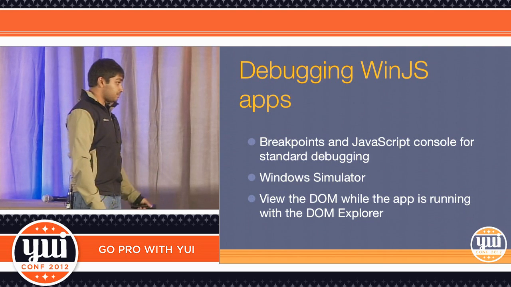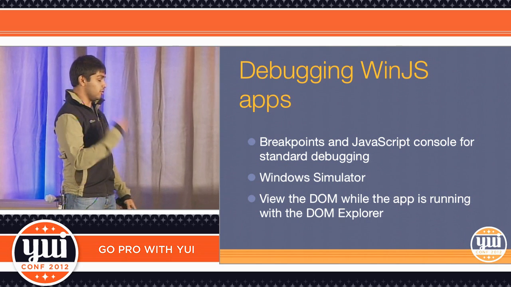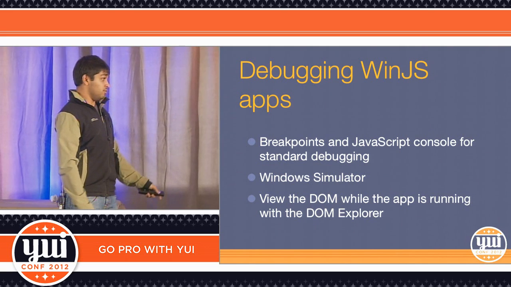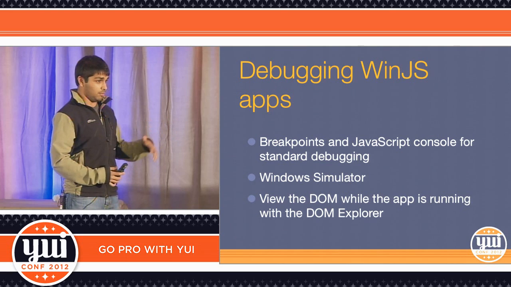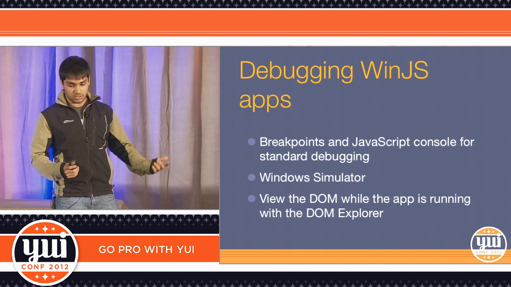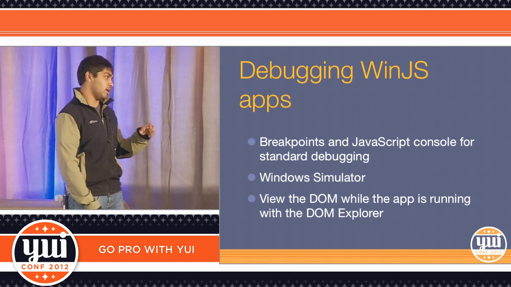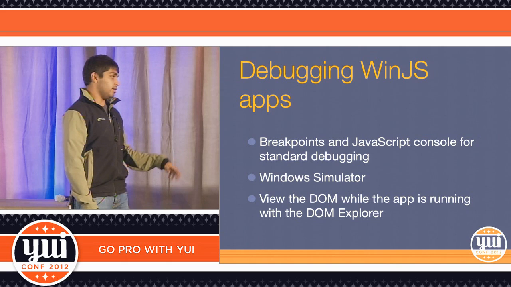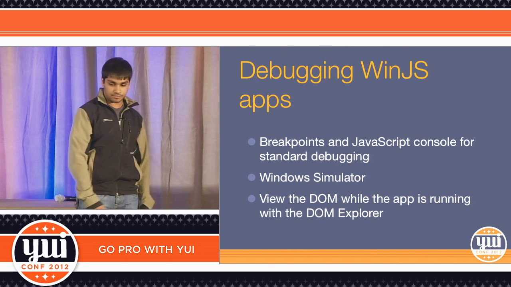So that's nice. And when you're in Visual Studio, you can either build locally or build in the simulator. And if you build in the simulator, you can view the DOM while the app is running at certain breakpoints using this DOM Explorer. So it's very nice. That's how I figured out a lot of these styles sometimes. I stopped it and used the DOM Explorer to figure out what's happening and what the hierarchy of HTML looks like for some of these native views.